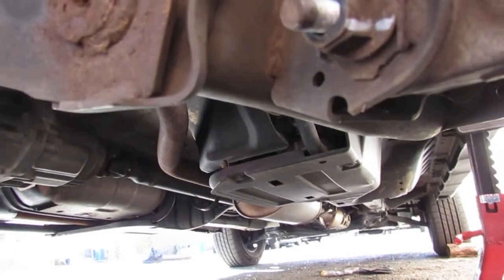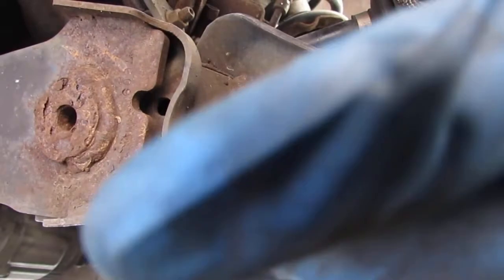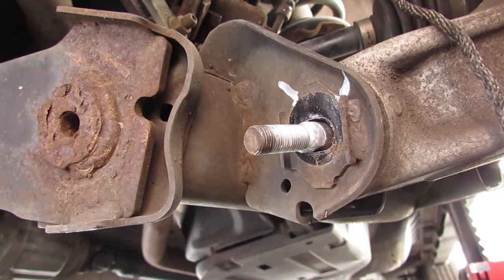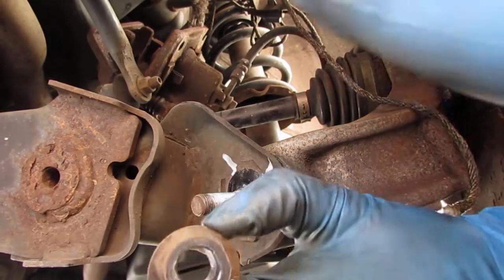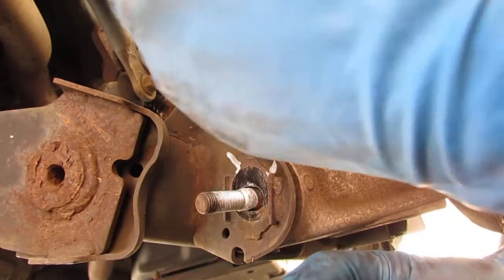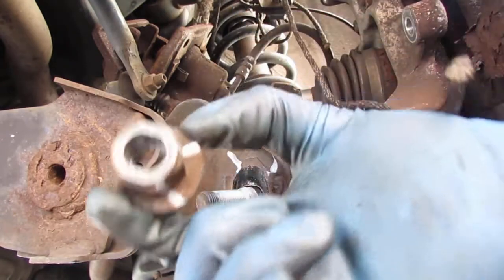So this right here is what's used for alignment. Some marks on there. Maybe that might work. So it's like shaped a little funny. Yeah, because when you do your alignment, you turn it to get the wheel to match the angle of the wheel itself, how much it's going to pitch when you look at the back of the car, left or right. So that's what this does.